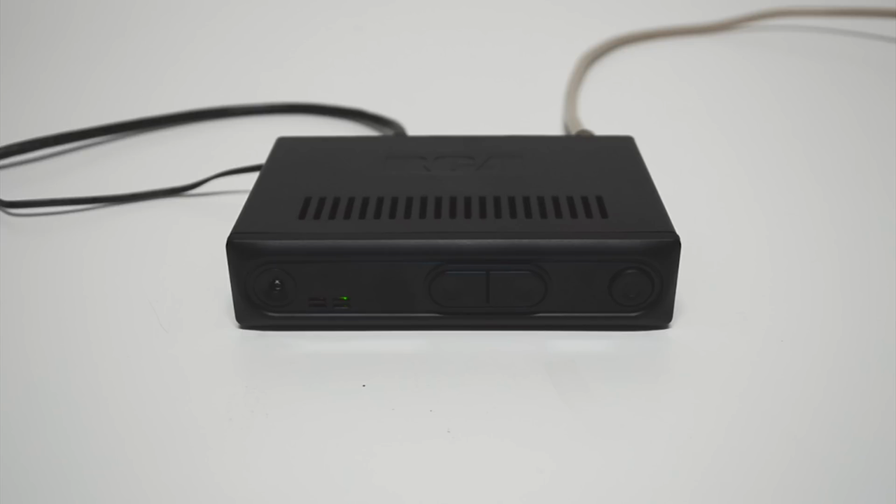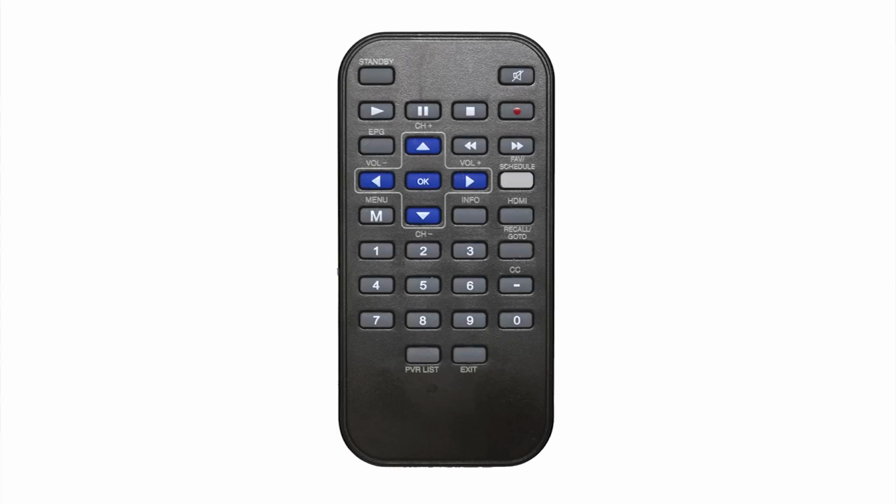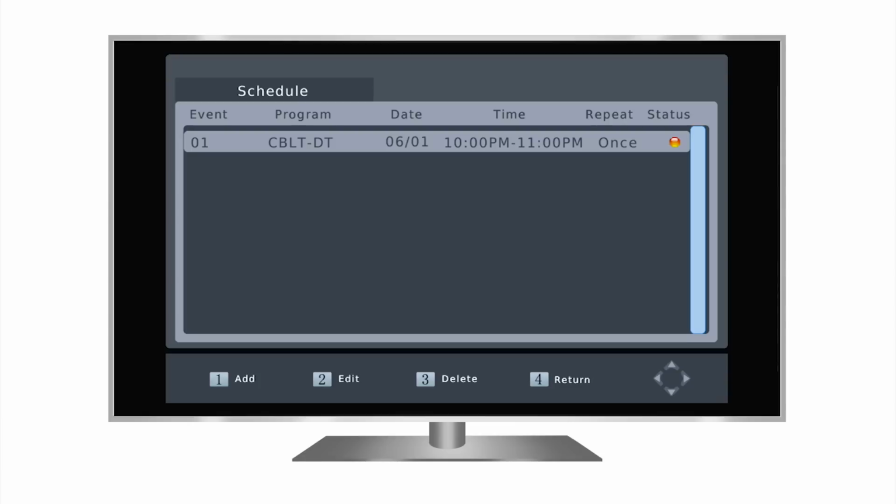A red light will be flashing whenever your converter box is recording, so if there is no flashing red light, it means no recording is happening. To check your preset recording times, just press the schedule button twice. Here you can add, delete, or modify your recording events.